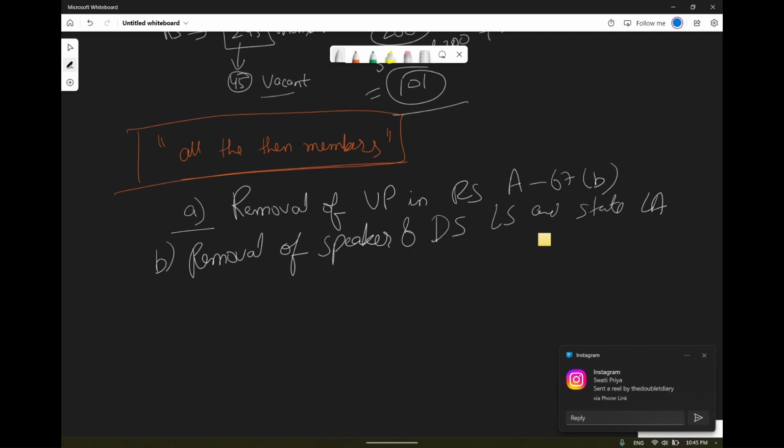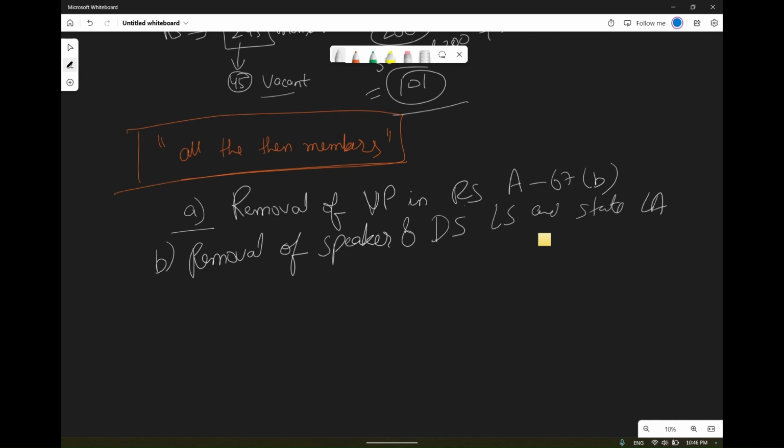Okay, and the Vice President of India is elected by absolute majority. As I have said, the Vice President of India is elected by absolute majority, but is removed by the effective majority. Similarly, the Speaker of the Lok Sabha is elected by simple majority, but is removed by the effective majority. Okay, I hope this is pretty much clear.